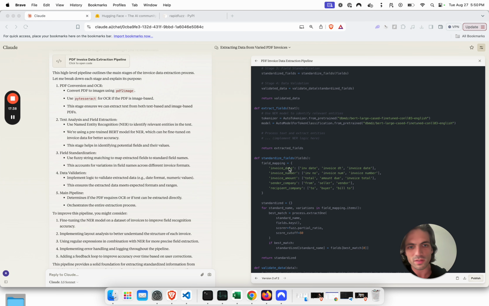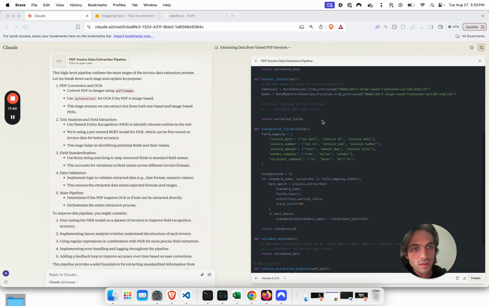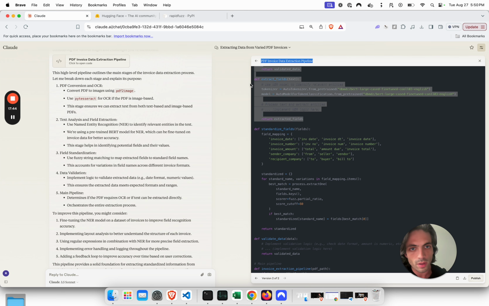And the other part that is fantastic is that one of the best use cases for machine learning right now is the learning aspect, especially with something like code.